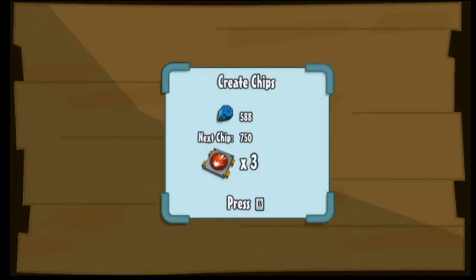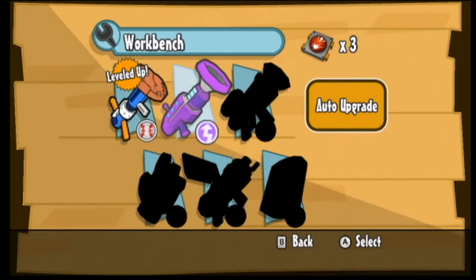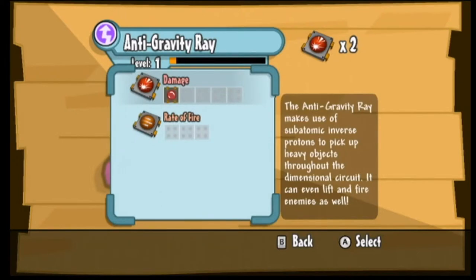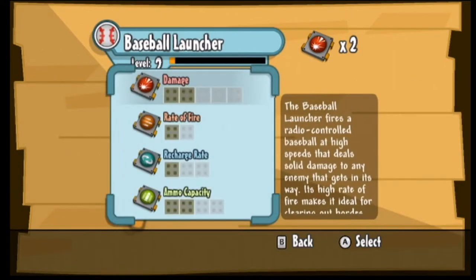Where you can fabricate upgrades for your gadgets. As your gadgets level up, you'll get more slots to install chips and make them more powerful. Make sure to use all your gadgets so they can all level up. Great!